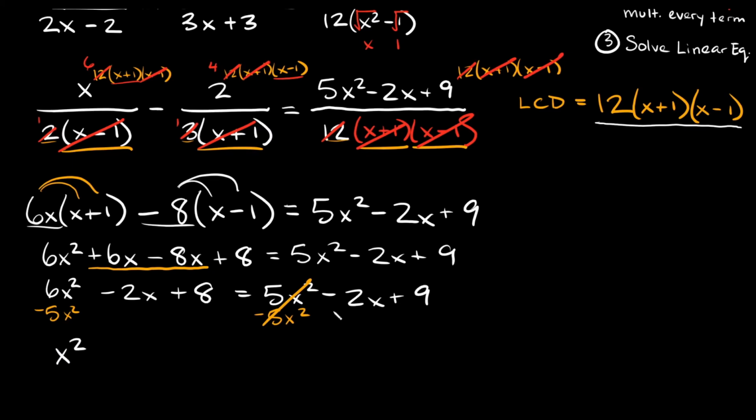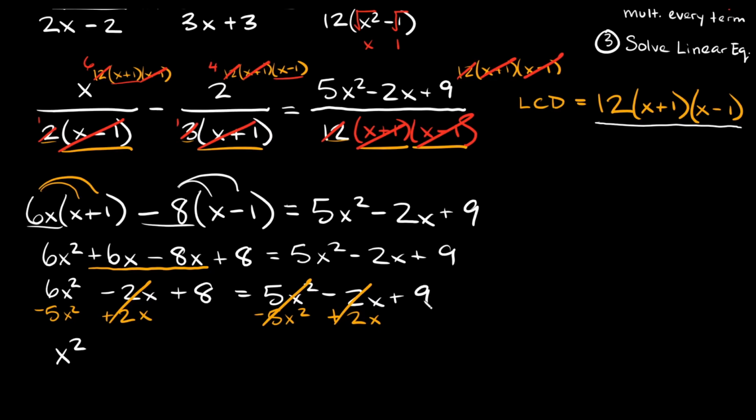And then here we have negative 2x, so let's move it over to the other side again. So add 2x on this side and add 2x on this side. So negative 2x plus 2x, those just cancel out. And we actually have the same thing over here, right? Negative 2x plus 2x, so those cancel out also. So that was nice.